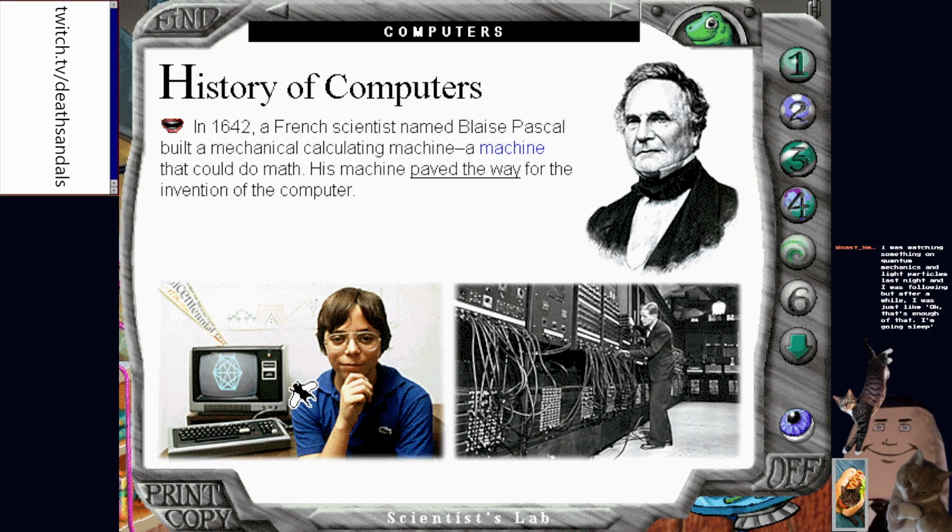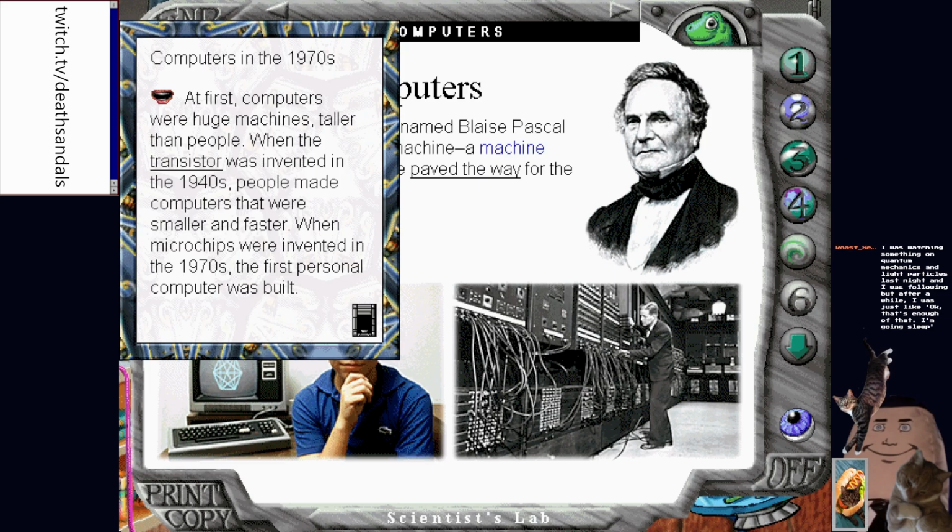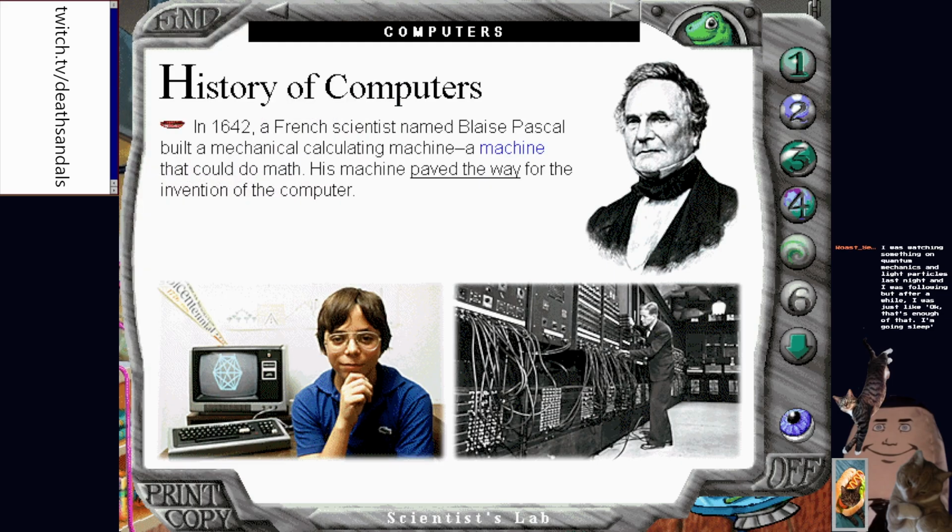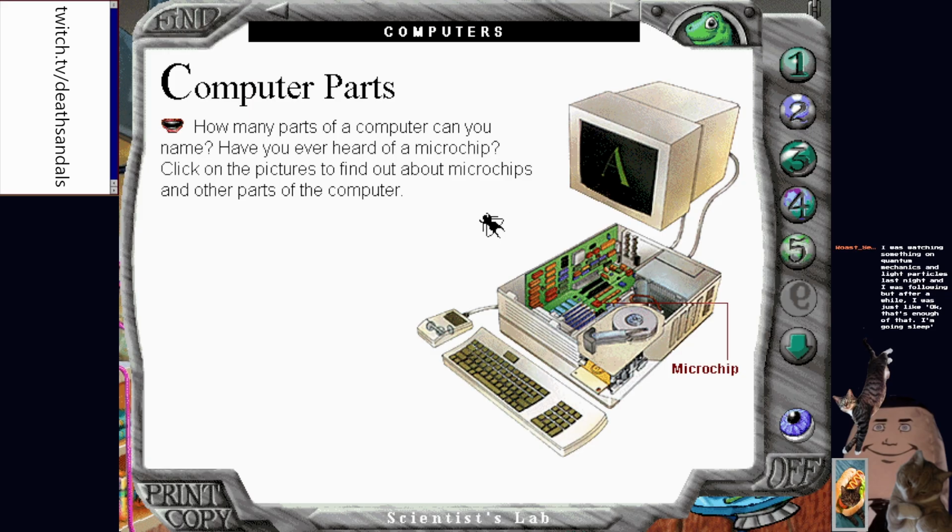History of computers. Invent computers in the 1970s. Look at this nerd. This is like Richard Garriott in the 80s. They all looked like that, didn't they? It was just, yeah, that was the style at the time. Computer parts. How many parts of a computer can you name? Have you ever heard of a microchip? Click on the pictures to find out about microchips and other parts of the computer.